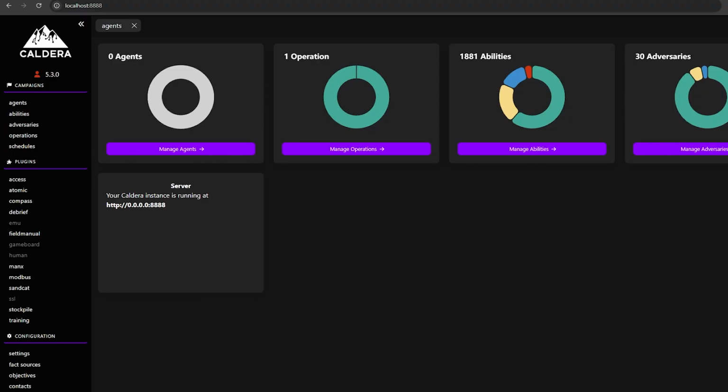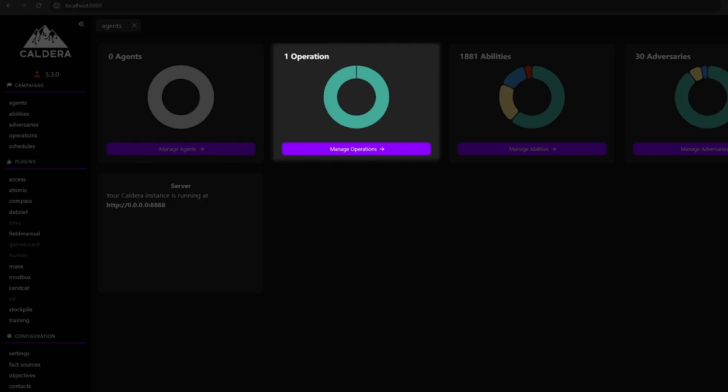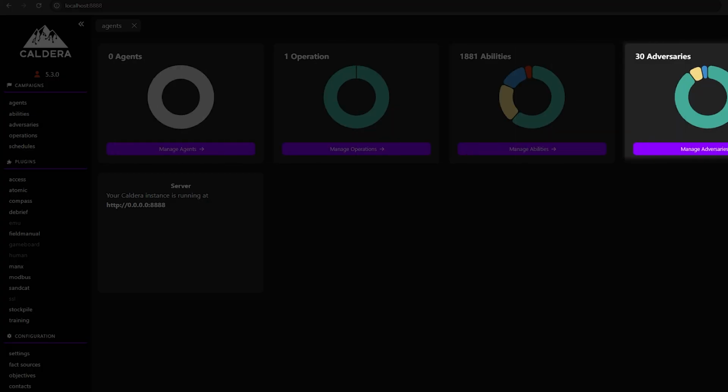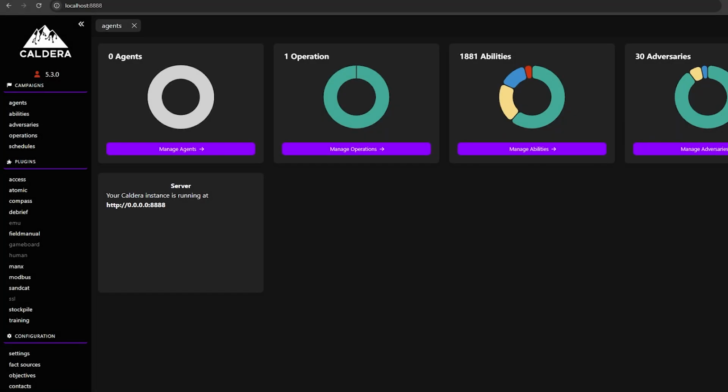As you can see on the Caldera homepage once you've logged in, Caldera is broken up into agents, operations, abilities, and adversaries. An adversary is kind of like a playbook. It's a collection of attacks or moves you make against a specified target. An operation is kind of like an instantiation of that adversary. It's when you run an adversary.